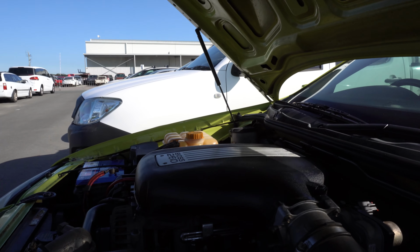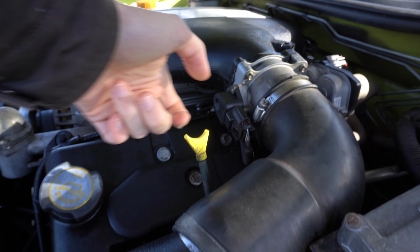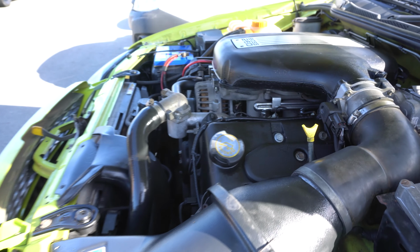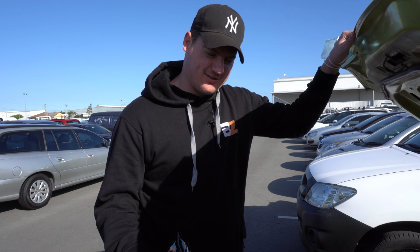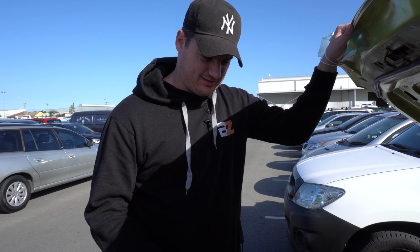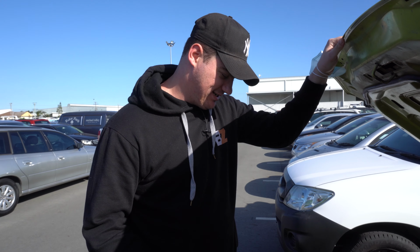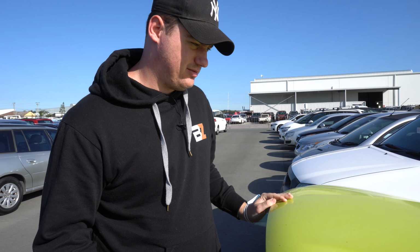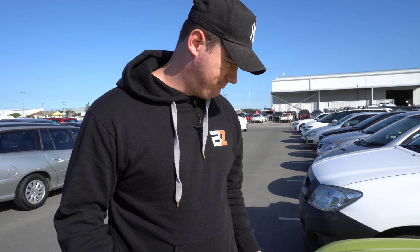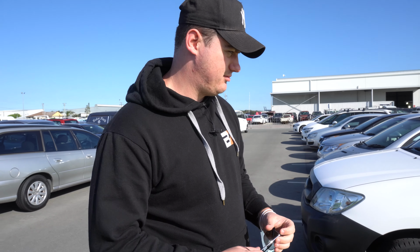Let's just check this oil level here. Oh, hey. Yeah. I mean, one day we're gonna get one, an Australian car, and two, a V8, but I don't think it's today. Unless this goes for like a couple of grand. Well, not this one. Yeah, no, not this one. But maybe an Australian car. On to the next one.